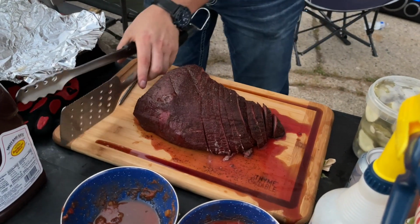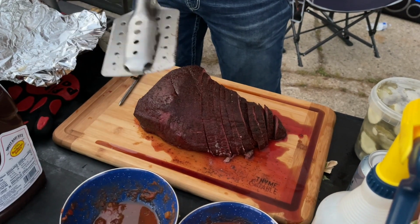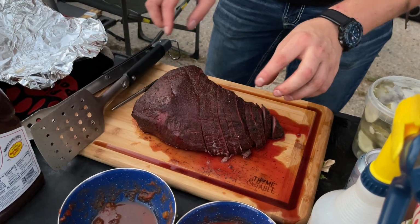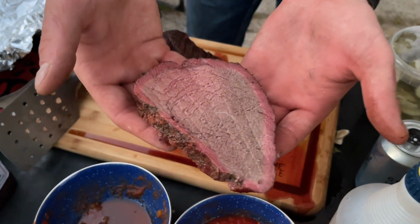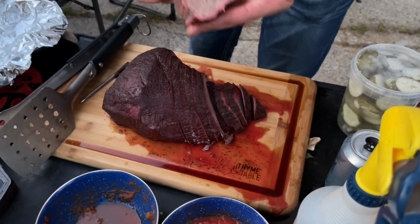All right, let's look at that smoke ring. I don't know how to lock this up, whatever. Okay, I'm gonna take a piece from right here. Ooh, look at that smoke ring. That is perfect. Perfect! I'm gonna eat some.